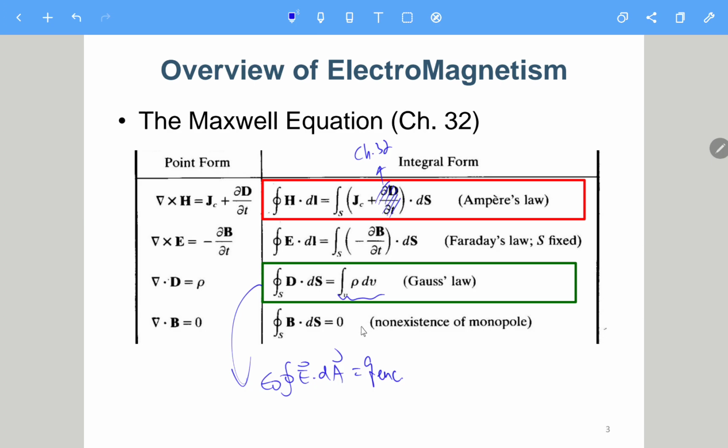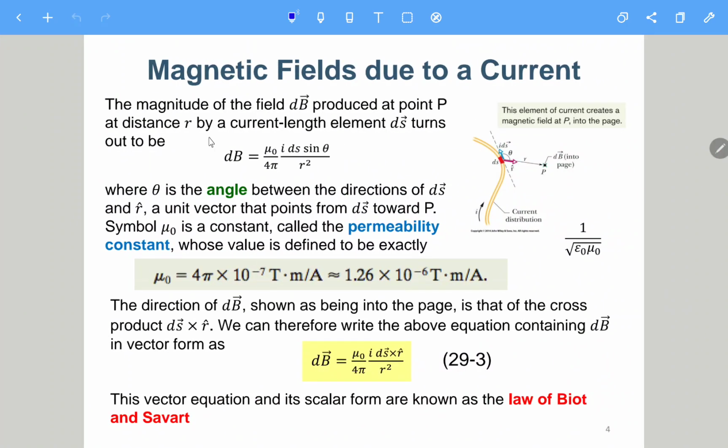And then for Faraday's law, okay. But anyway, in this textbook, we will still use another notation, like the integral of B dot ds equals I enclosed, something like that, to make it easier. Of course, we will also mention the point form or the differential form in chapter 32, but we will learn it later. Here we mention the magnetic field due to a current.